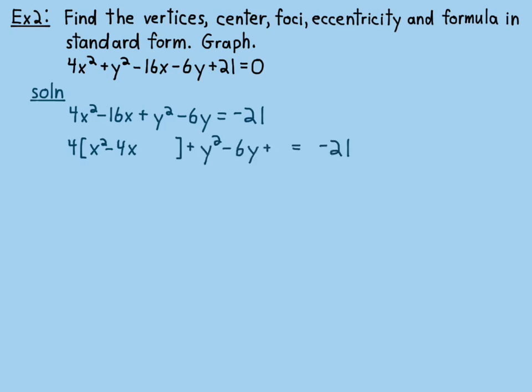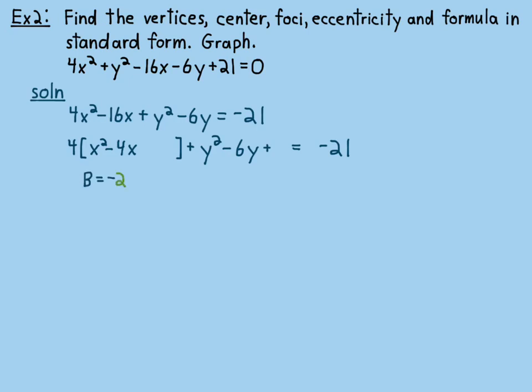In order to complete the square on the x's, I need to factor out the leading coefficient 4. So I factor that out of the two terms, 4x squared and negative 16x, which gives me 4 times the quantity x squared minus 4x. And then I just copied the rest of the problem out and left a little space after the minus 6y. So I had that plus y squared minus 6y plus, then I left a little space for a number that I'm going to put in there, and have that equal to negative 21.